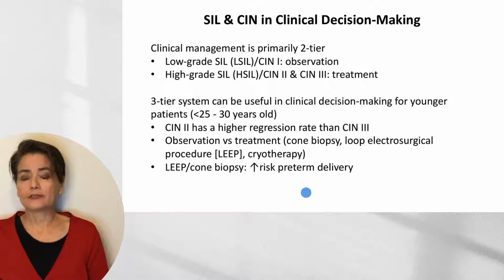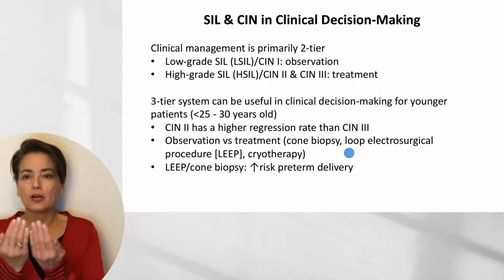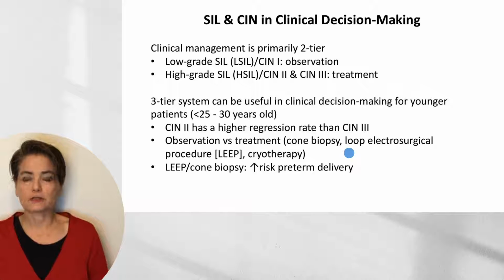So if a patient has low-grade squamous intraepithelial lesion or CIN1, since we know that the majority of these cases will regress, we will typically just observe the patient with frequent Pap tests, perhaps colposcopy and biopsy. However, with high-grade squamous intraepithelial lesion, or CIN2 or CIN3, we're going to move typically towards treatment. And that treatment is going to be, for example, cone biopsy, a loop electrosurgical procedure, or LEEP, or cryotherapy. And both cone biopsy and LEEP will involve cutting out a cone of tissue from the cervix.